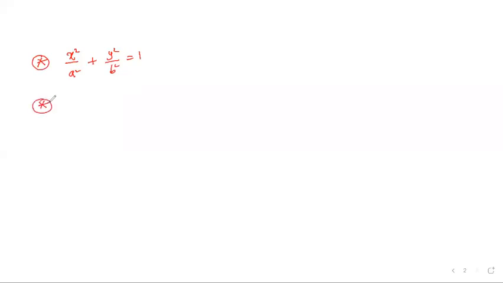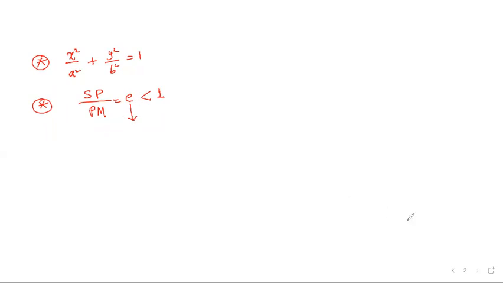The second point I told you is that every point on the ellipse satisfies a condition. What is the condition satisfied? Don't say it satisfies the equation of the ellipse. That is of course true. But what is the speciality of every point on the ellipse? SP upon PM will be a constant, and that constant will be less than 1. And what do you call this constant?